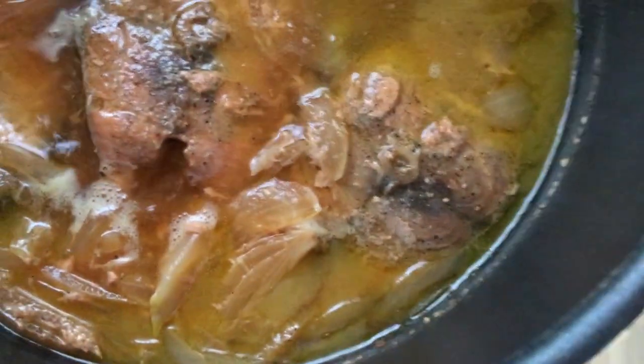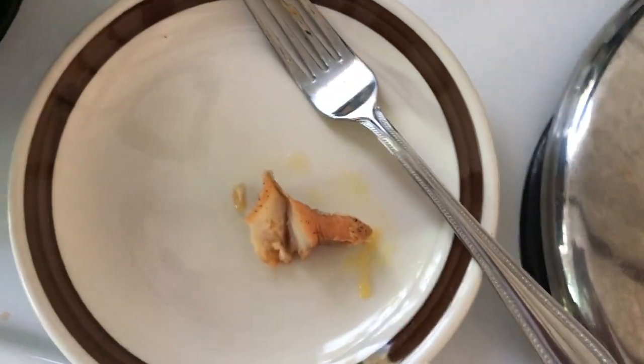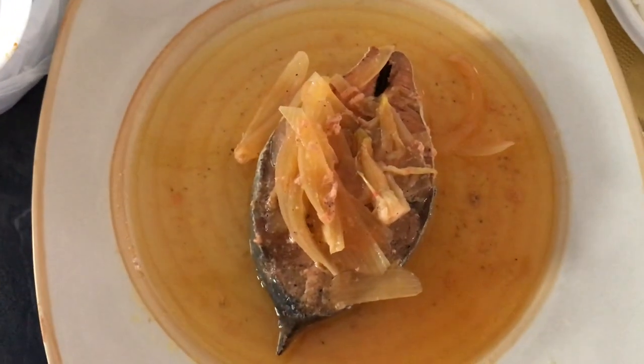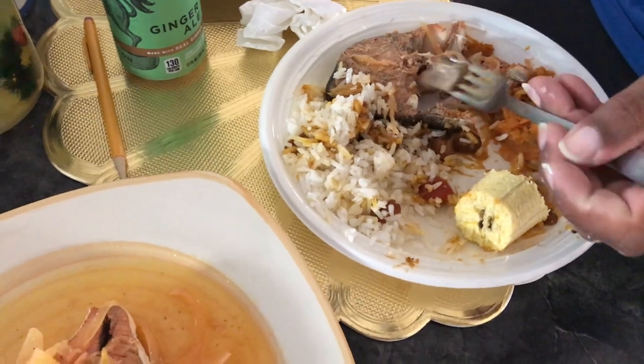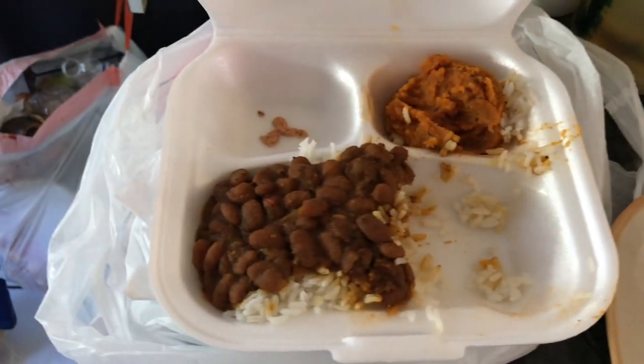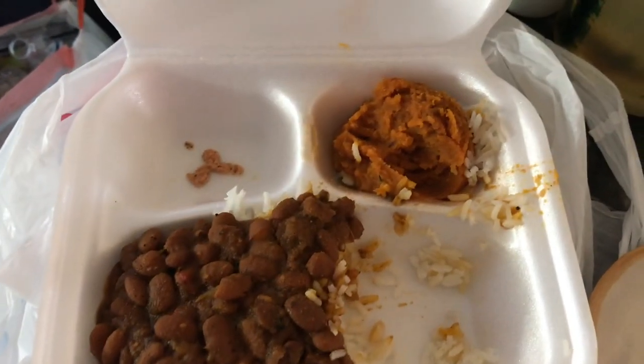My brother is going to be impressed with my kingfish today. I'm going to turn off the heat. I think this took about 20 minutes. Alright guys, this is my final dish — my kingfish. I don't have any sides. My brother is eating it. He brought some sides from Tea's restaurant — some white rice and beans and some stuffing.